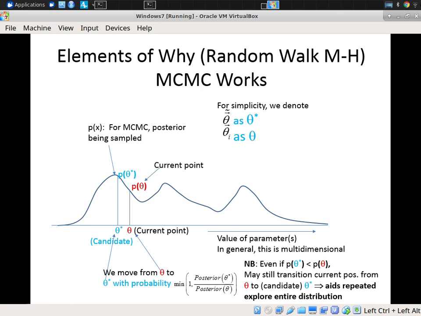We're always going to go there. We're at theta. We're going to go to theta star if its posterior is higher or equal. But even if it's less, remember I argued yesterday, if it was at this trough, we'll still go there a lot of the time. Maybe this is 70% of this one, and so 70% of the time, we'll actually still go there if we pick that. So the point is, in order to figure out whether we're going to go to a candidate point, we're evaluating the posterior at the candidate. We're comparing it to the posterior where we currently are by taking the ratio. Do you remember this? A little bit?